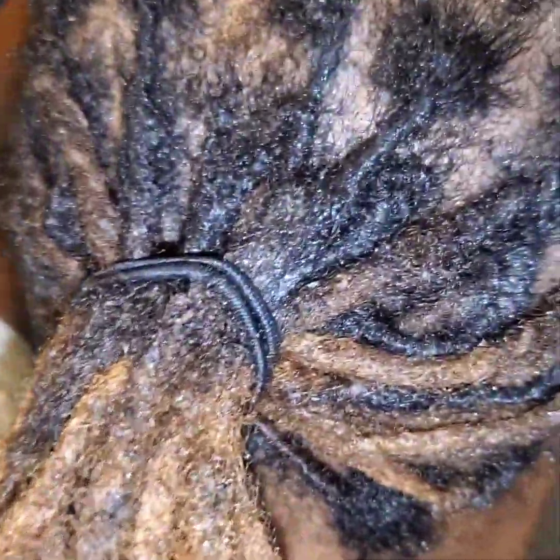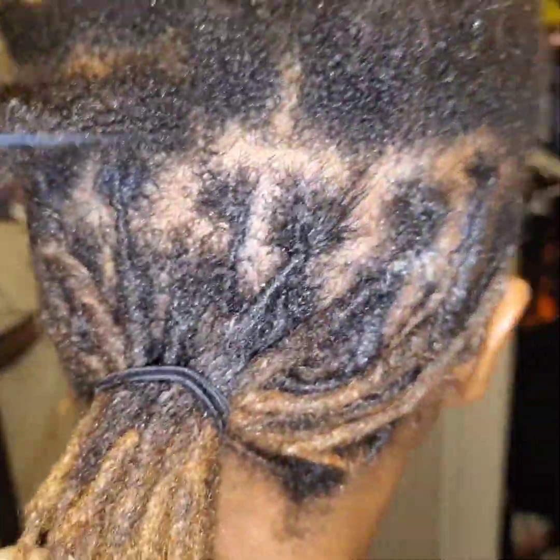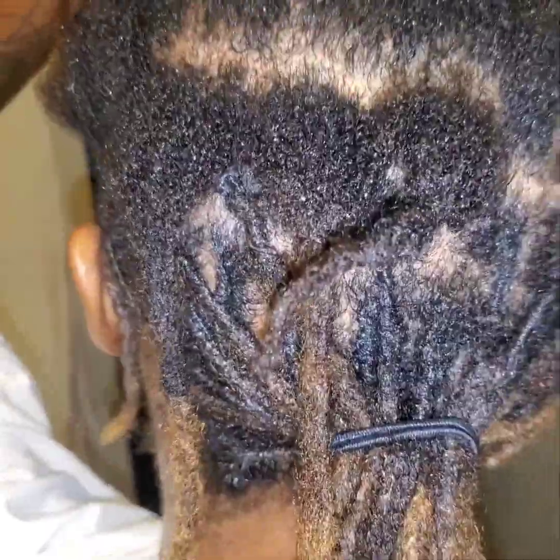So if you notice, my roots are not super tight. I can't do tight hair. I just can't do it. So my retwist is not super tight. I'm sure you've seen a lot neater retwists, but it definitely works just to get all the new growth collected, because as you can see, my roots are nice and fluffy. Yay, which means I've had lots of progress. So I'm really happy about that.